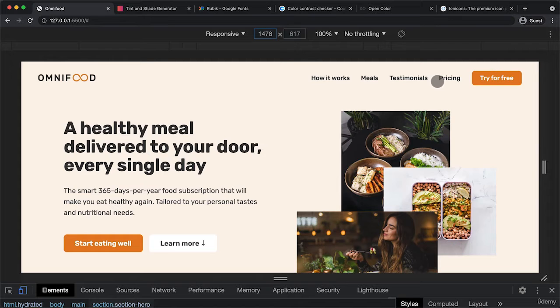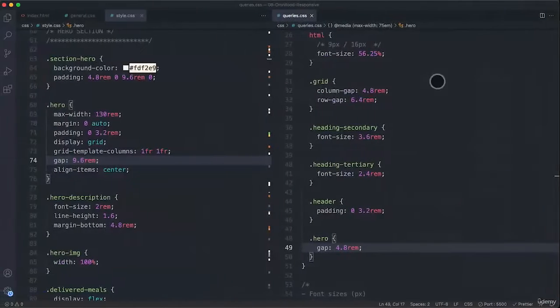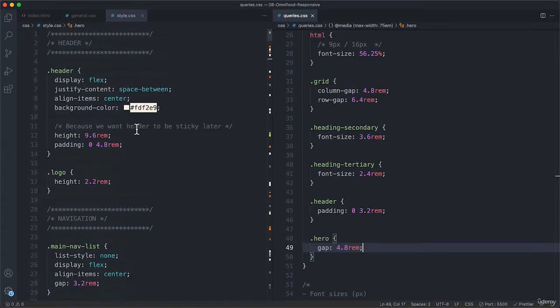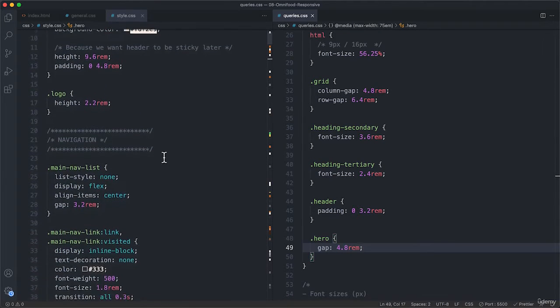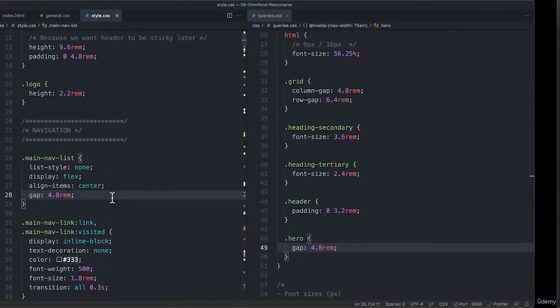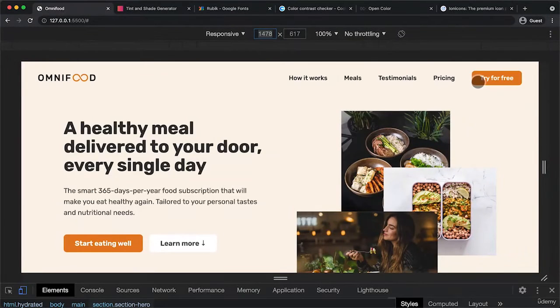So let's fix that now, actually. So that's here in the menu as well. So yeah, not in the header, but indeed here in the main nav list. So here we want 4.8 at the normal state. So one step up from 3.2. And so that does indeed look a lot better.